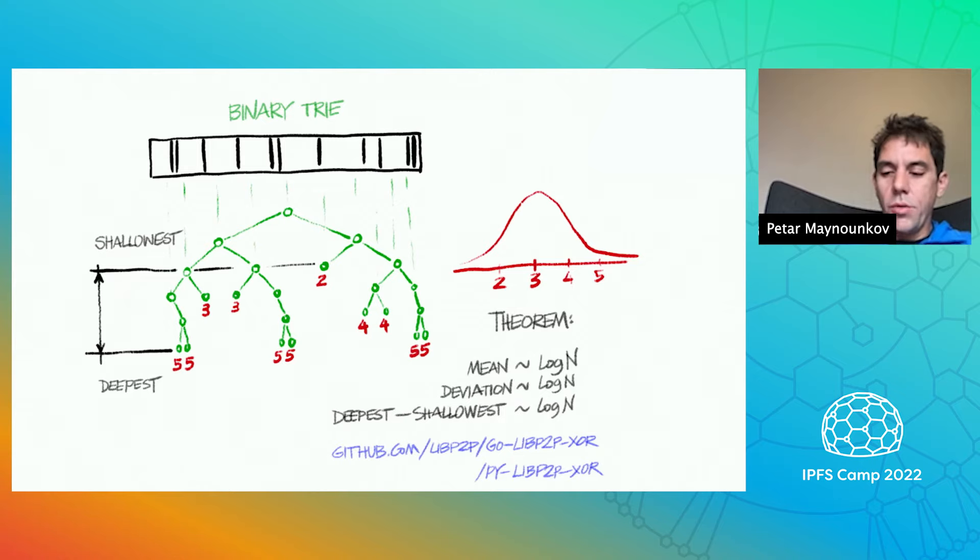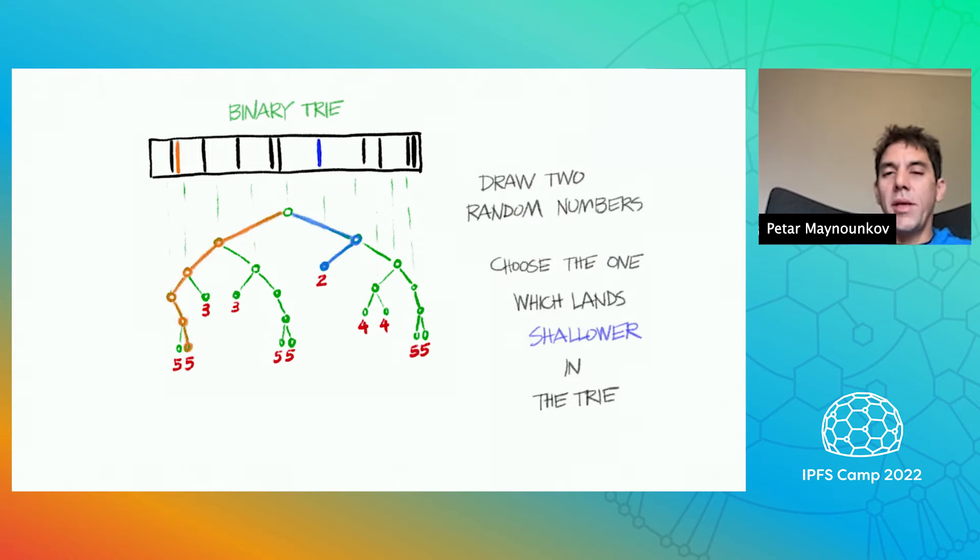Now part two, I want to tell you about a different way of picking your peer ID, which would result in a significantly better distribution. So this way is called the power of two choices. This algorithm for picking a peer ID simply says: pick two numbers. If you're choosing your peer ID, pick two random numbers, put both of them in the binary trie, and then stick with the one that ends up in a shallower location. In other words, in a less dense region of the distribution and throw away the one that ended up in deeper location. In this picture, the orange one ends up much deeper. You see, it ends up much closer to a preexisting number. And so you want to throw this away and you stay with the blue one, which nicely lands in an empty gap in the distribution. So there's just another way of picking your peer ID.